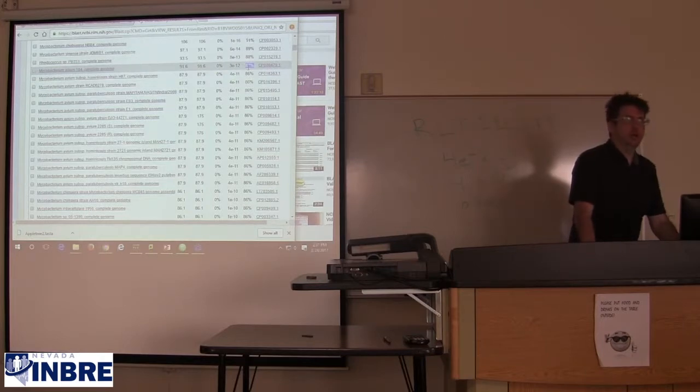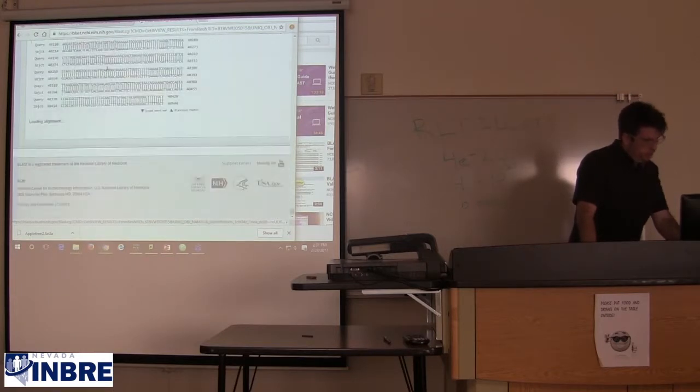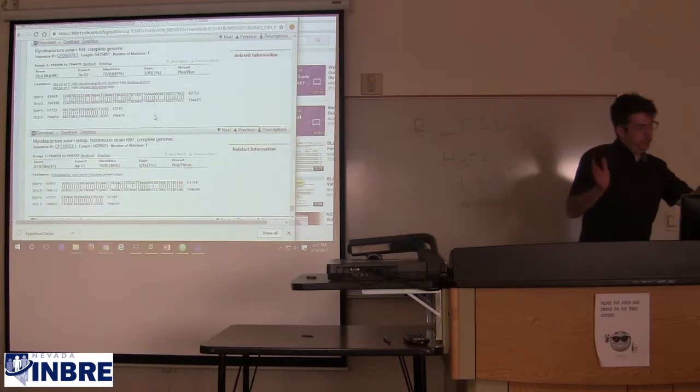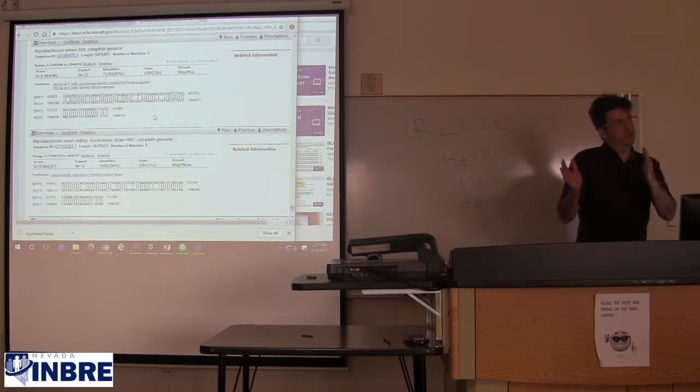Because that score is so low, I know that this isn't a terribly long alignment. I'm going to click on the name of the Mycobacterium avium, and it should drop me down to where that is on the page. And yeah, it shows me what I expected, that this alignment is just 72 letters in an 83 letter region that seem to be matching with these little point mismatches, 11 of those mismatches, and a single gap.